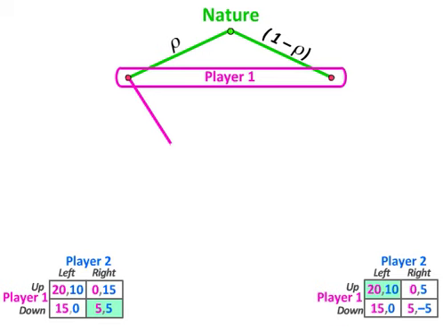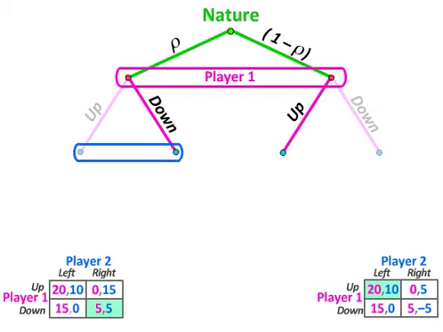If player 1 knew that he was playing a player of the type in the lower left payoff matrix, he would know that he's playing a player whose dominant strategy is to always go right, and therefore his best response would be to go down. Following nature's move, player 2 would know her own type and would therefore know that she's the type of player 2 that in fact is playing the game depicted in the payoff matrix on the lower left corner.